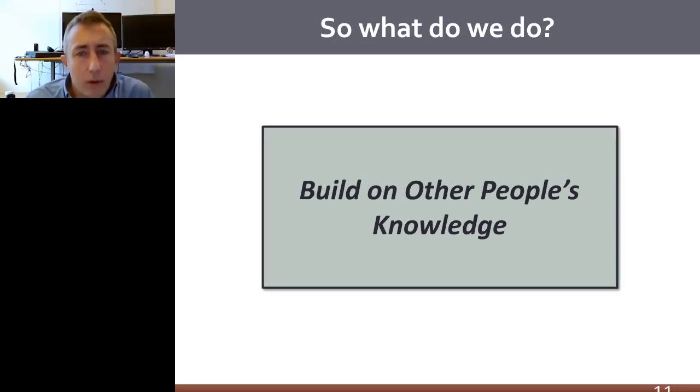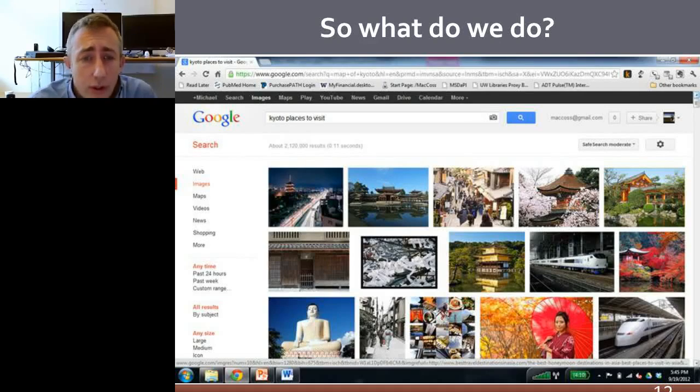So what is the general strategy that we should take? If you go into a foreign city, what do we generally do? Often we build on other people's knowledge, right? You buy a guidebook, or you do a Google search. You say, okay, Kyoto places to visit, and you're already starting off at a much better place than starting at the tallest structures first, which is a very arbitrary decision. While it may not pick up all the most important things about visiting a foreign city, it's definitely going to be much more worth your time than starting randomly and just going for the tallest structures.